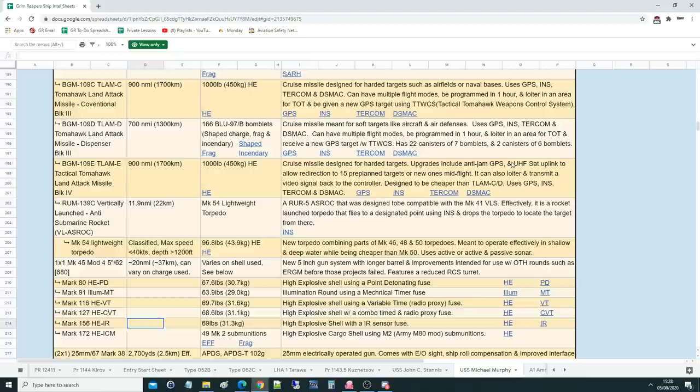It's crazy, we're at the point of firing bullets with IR sensors on, right? Yeah, this one's more meant for missiles because they're so... Yeah. We've got a Mark 175 HEICM, never heard of that. It is 49 Mark II submunitions, high explosive cargo shell using M2 Army Mod 80 submunitions.